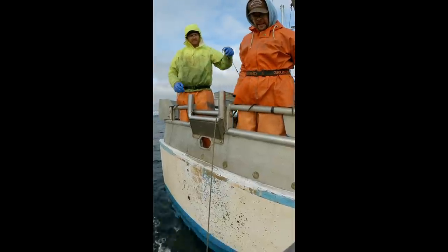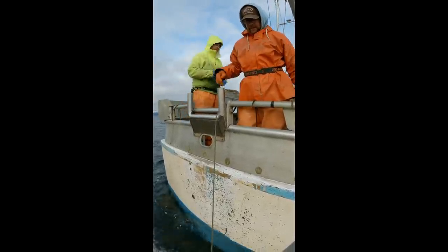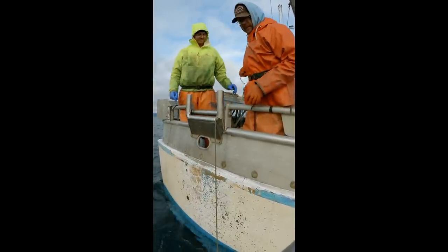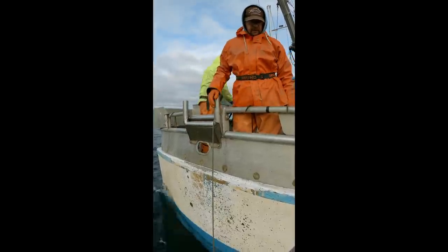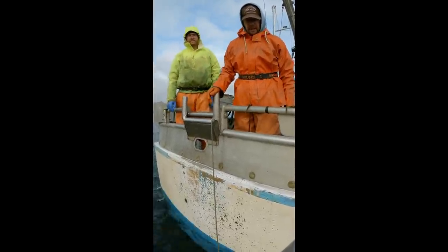The first tubs go kind of slow because we've got no line on the reel yet. Then it'll speed up as we start to increase the diameter of our reel. Here in about 5 or 6 shots, we'll start speeding up a bit. The first one's always a little slow.